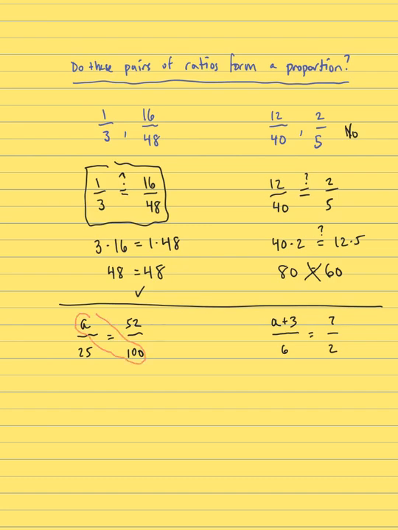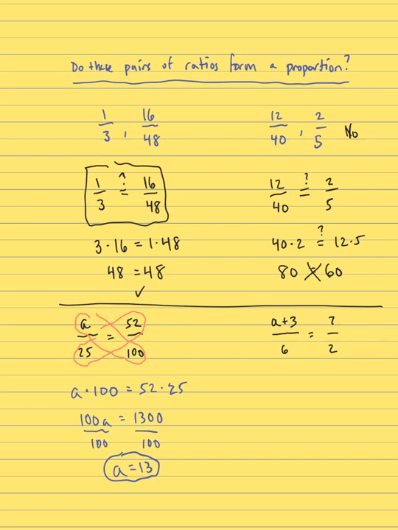So if it helps, you can draw this, although I don't think it's necessary. We would end up here with a times 100. It doesn't matter which one goes on the right and which one goes on the left, equals 52 times 25. That would be 100a, to write that a little more conventionally, equals 1300. And now we're down to just the socks. We've got a one-step equation. Divided by 100, divided by 100, a equals 13. Plug that back in and check: 13/25 equals 52 over 100. So yes, definitely on that one.